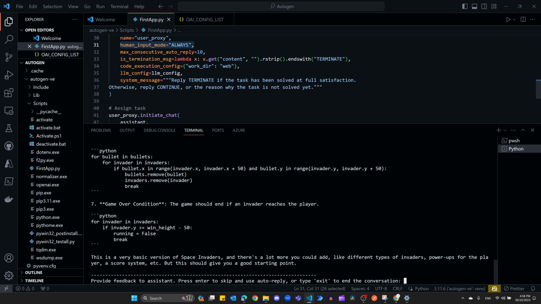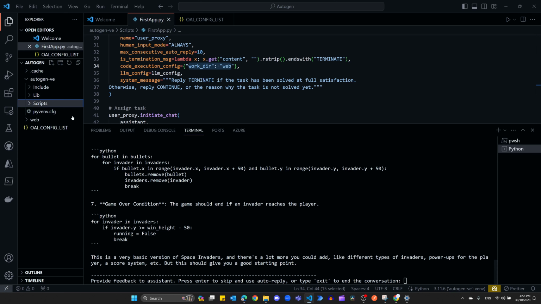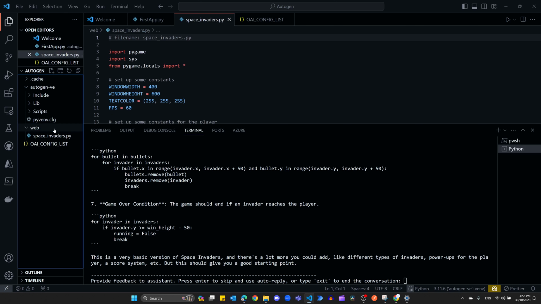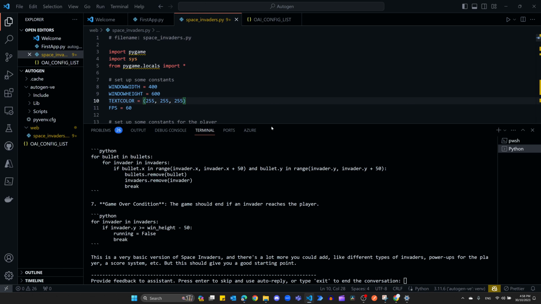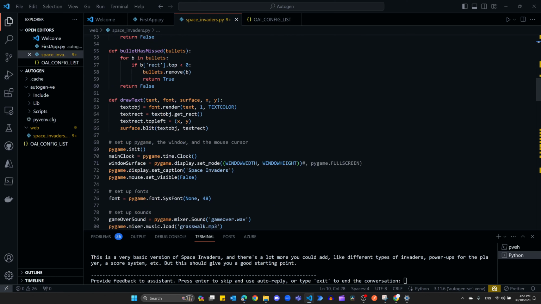Okay, so let's see whether under this work folder this code has been saved, because in the past when I tested it, a lot of the time it said, as an AI agent, I do not have access to your file system. So let's minimize this. So this is the work directory. Oh, we've got actual code here. Let's open that. So let's see whether this one will run.